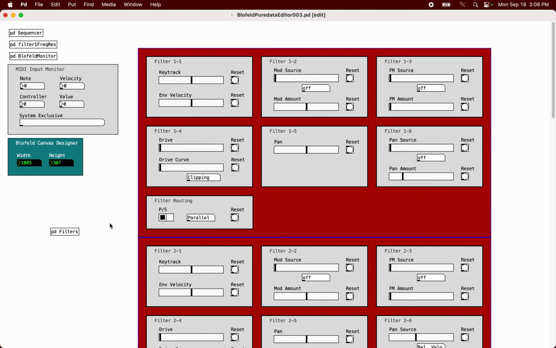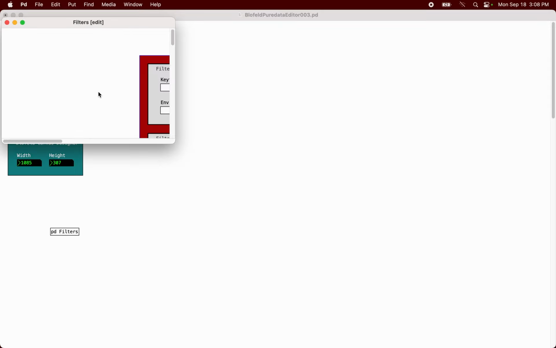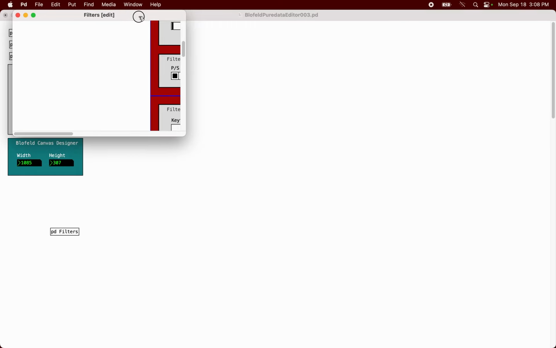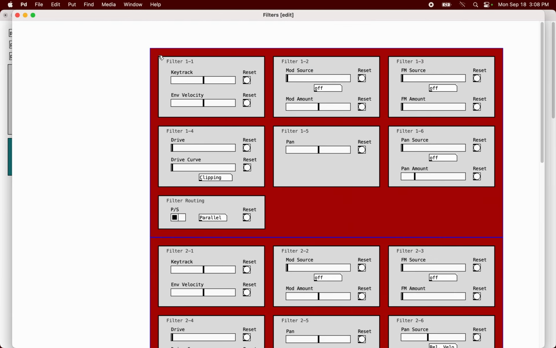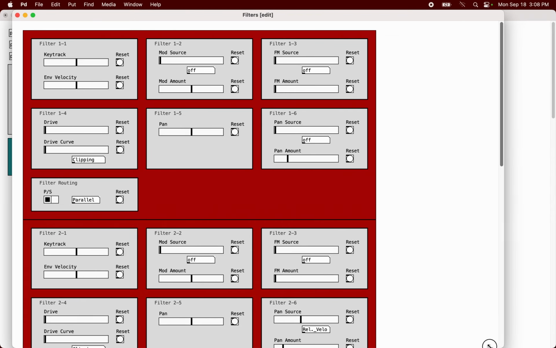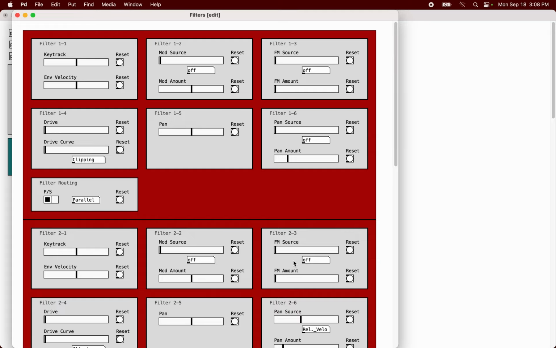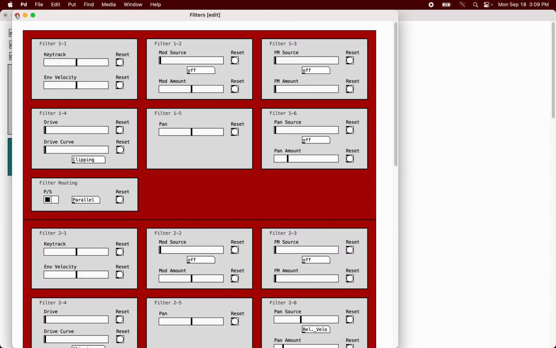Believe that's it. And cut and paste. Okay, now all the filter settings are contained in one nice, neat subpatch called filters.